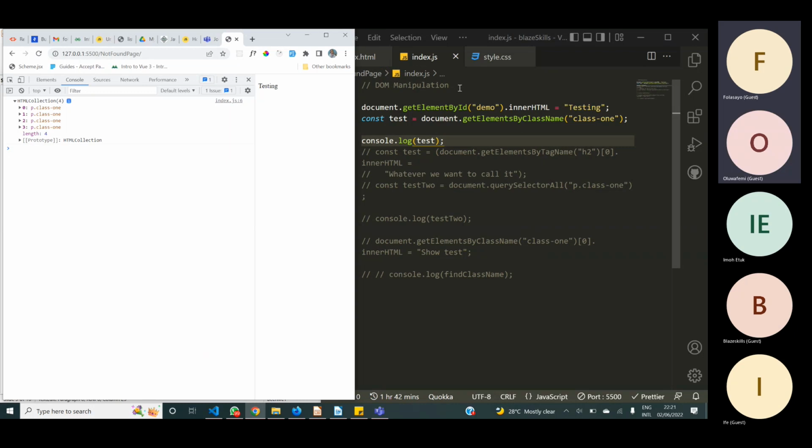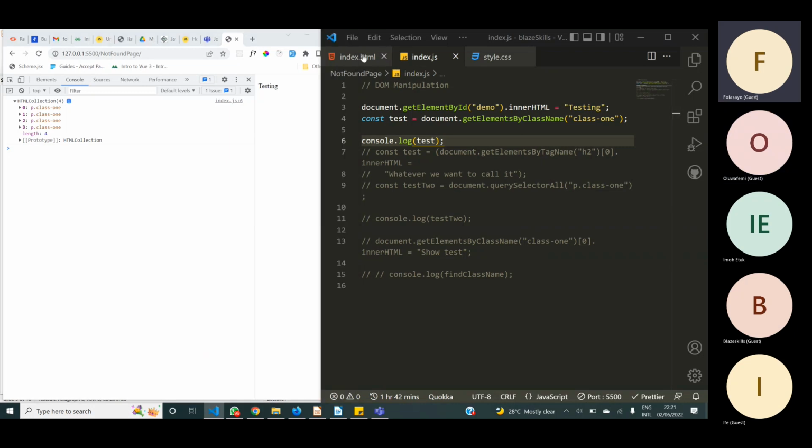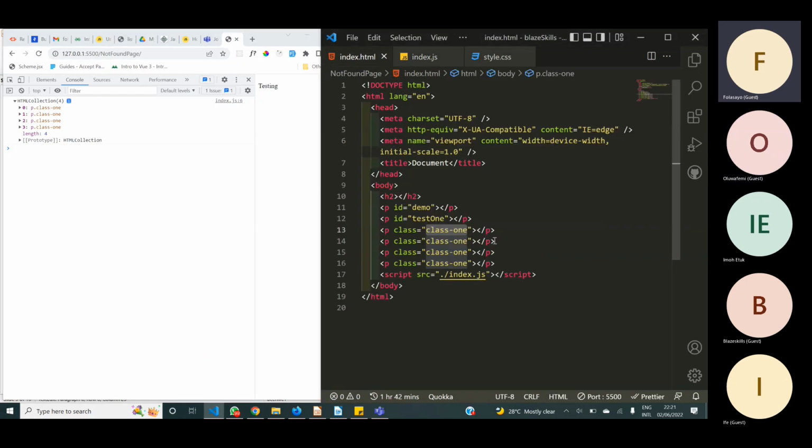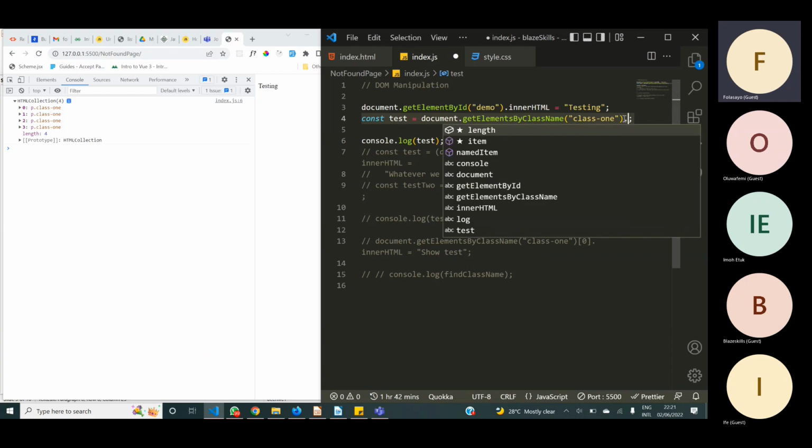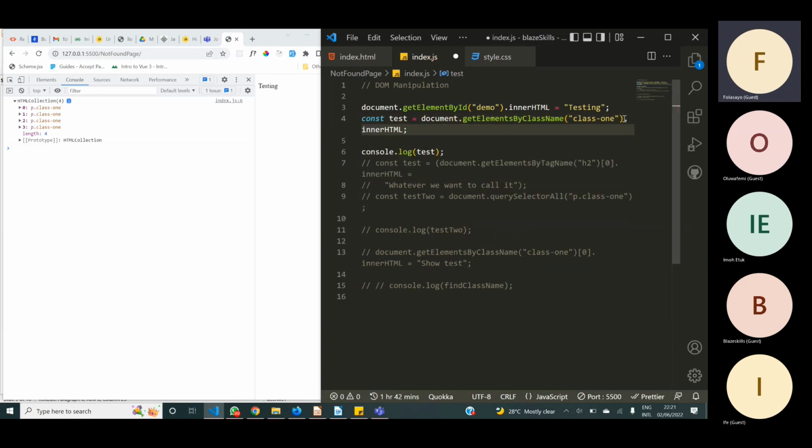So per chance I want to change just one of these paragraphs. I have 4. If I just go ahead and do dot innerHTML, for instance, equals test 2, it's going to throw an error. Why? Because the HTMLCollection is like an array, and if you remember how we access elements in an array, how do you access elements in an array?